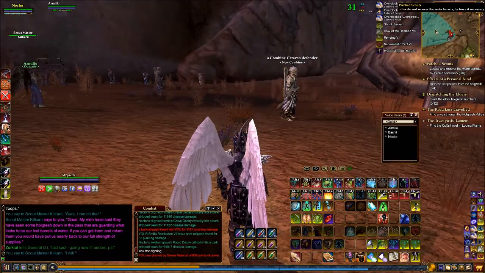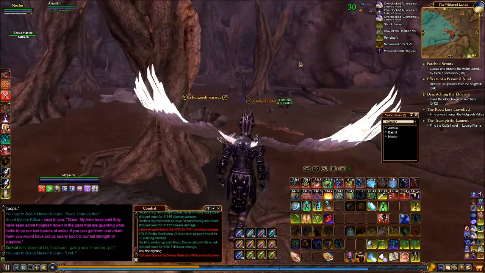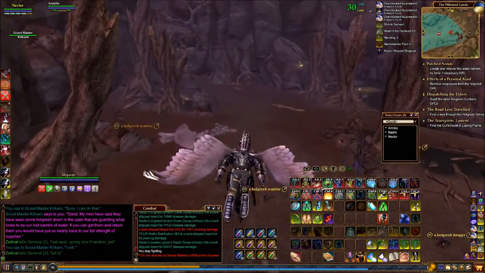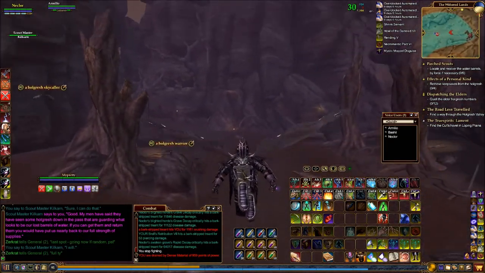Right, what do we need? Locate and recover the water barrels. And they're supposed to be in here. By force, if necessary. Why do we need these Holgrish warriors still? Because we did a repeat quest. Right, we gotta kill the elders, so we might as well just wait till we kill the elders. Alright, yeah.